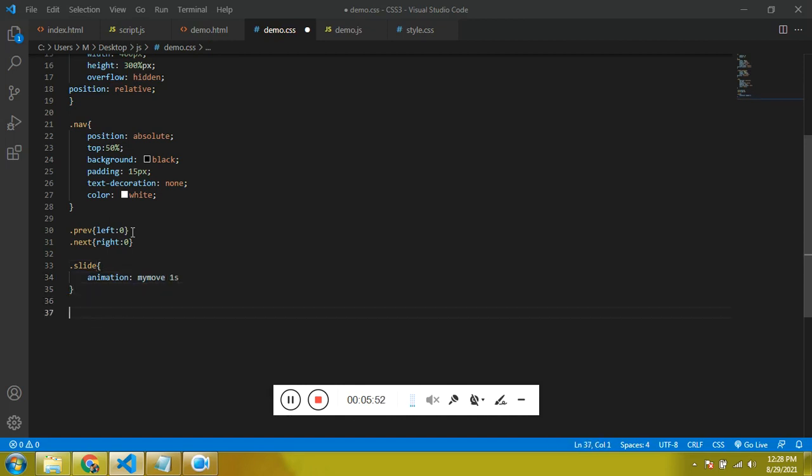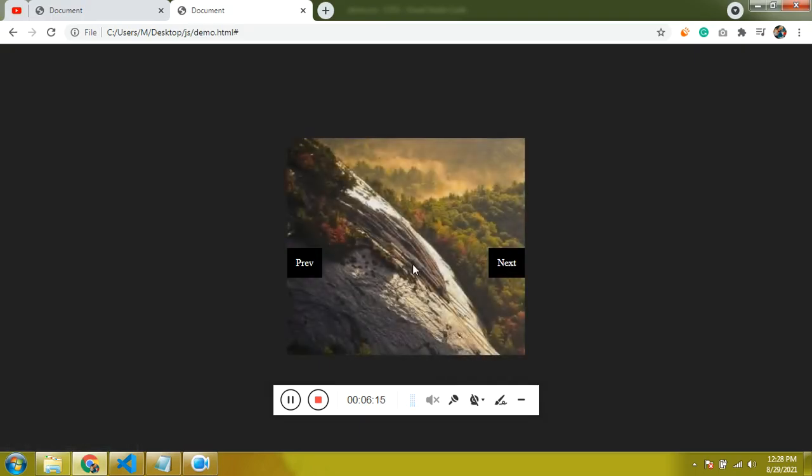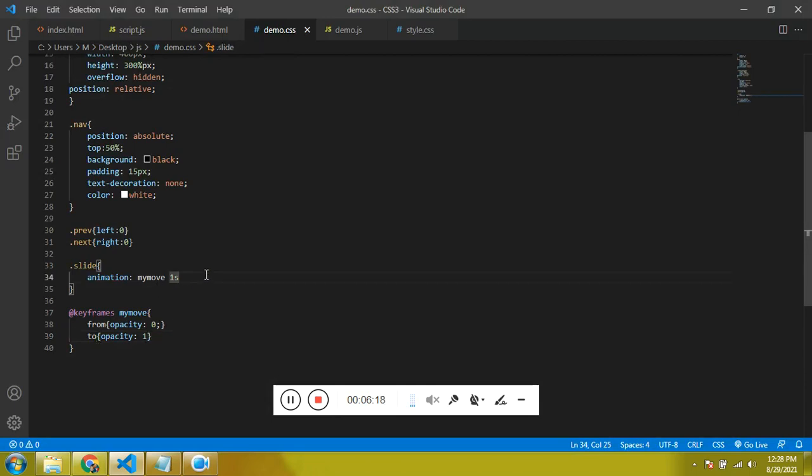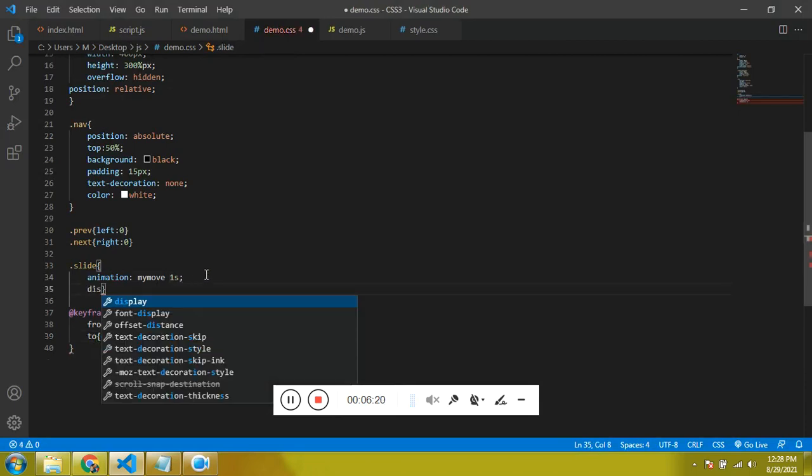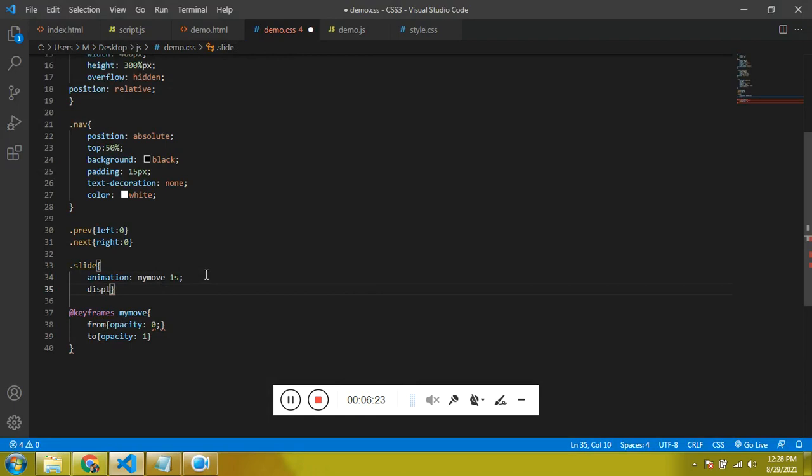So let's define the animation with @keyframes, from and to, where from is opacity 0 and to is opacity 1. Refresh this. You can see on refreshing the fading effect. And for the slide, for now, let me make display none. Cool. Now let's get into the JavaScript.